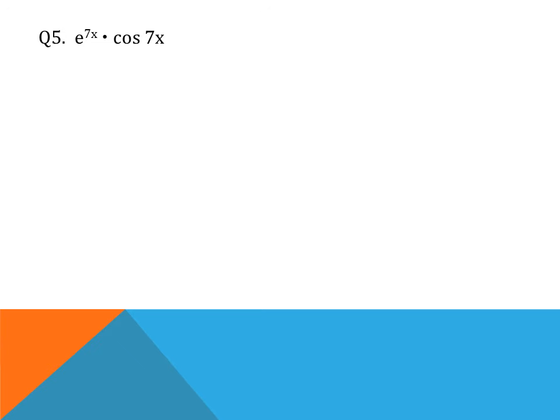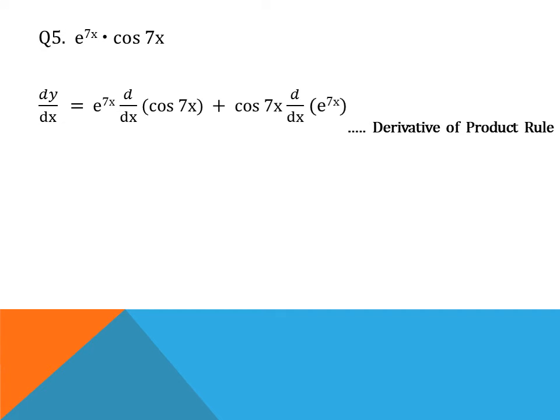So we'll have to apply two formulas because two things are happening. One is two terms are being multiplied, which are e raised to 7x and cos 7x, and also both terms individually are composite functions. So to begin with, first we'll apply the derivative of product rule. So that will be the first term, which is e raised to 7x, into the derivative of the second term, which is cos 7x, plus cos 7x into the derivative of the first term, which is e raised to 7x.